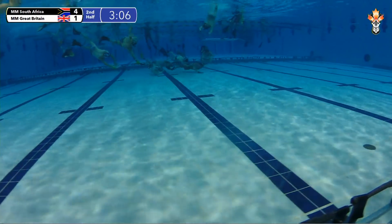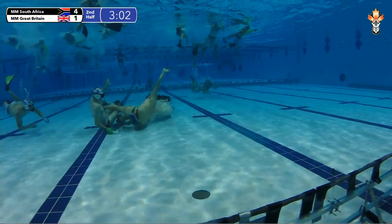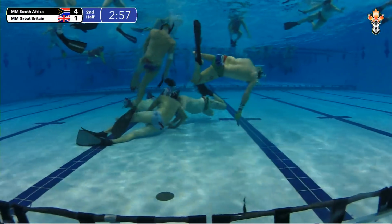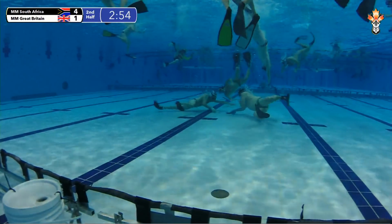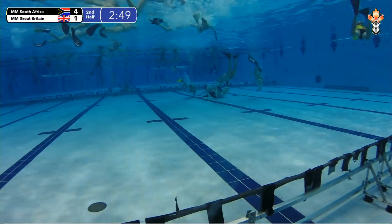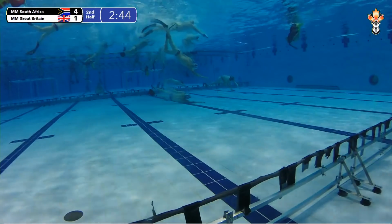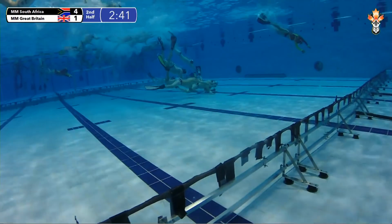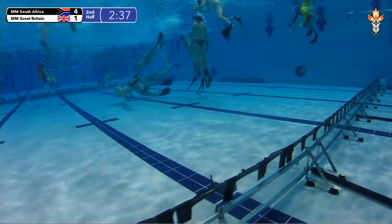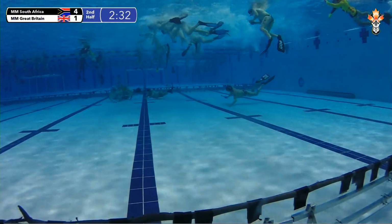Vincent Perron here hassling Darren Hanna as they now try and break out to the side. And Vincent's still down, trying to win that puck back for his team. And Jos Greenall now just trying to get it, and it's Great Britain who keep possession. Good strength down in numbers there as we try and break through the middle. I think this is where you can see those who have trained a little bit longer and those who haven't. So fitness is starting to show for GB, and they're able to get numbers down on the ground, controlling that puck nicely and pushing it up the middle. Just picked up by South Africa to slow it down. Well defended.